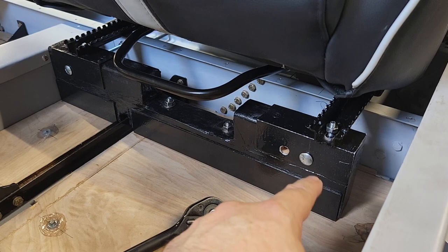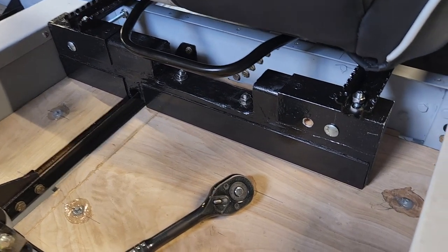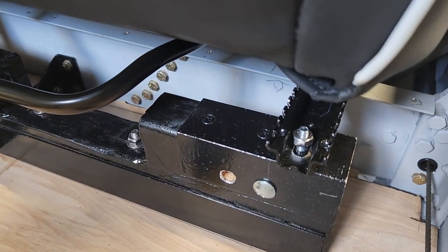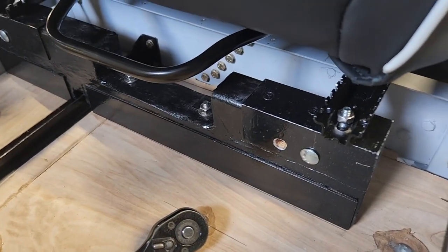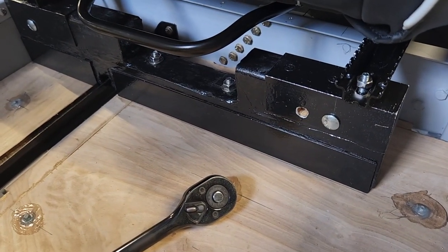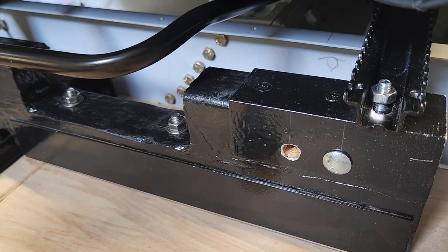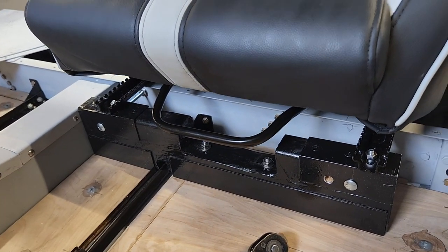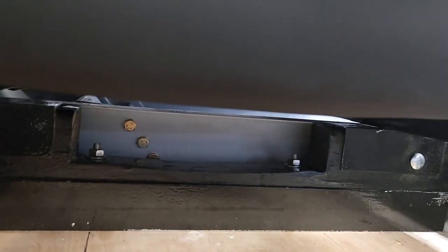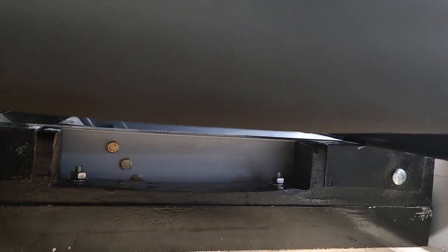Now these are pan head bolts, but I think what I'm going to do instead is use a hex bolt to hold those on, because getting under there with anything is nearly impossible. And getting a grip on a hex bolt is infinitely easier than a pan head bolt, because there's nothing to grip. So I'm going to put hex bolts in there, and these are too long by about half an inch, so I'm going to get 4.5-inch hex bolts to replace those. This design and this side is now done. On the back end, there's only about half an inch between the bolt and the landing gear pan.